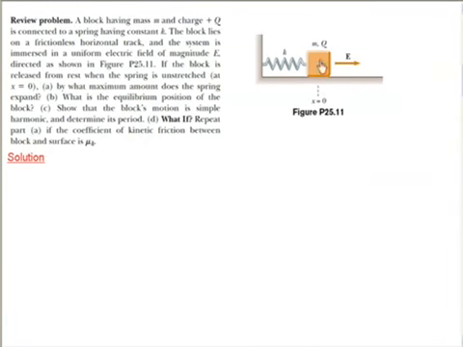And this block is further attached by a spring. And initially this spring is unstretched, that is, at its natural length. No expansion, no compression in this spring. And now this system is released from x equals 0 with 0 velocity. Now you have to find what is the maximum stretching that will be possible in this spring.